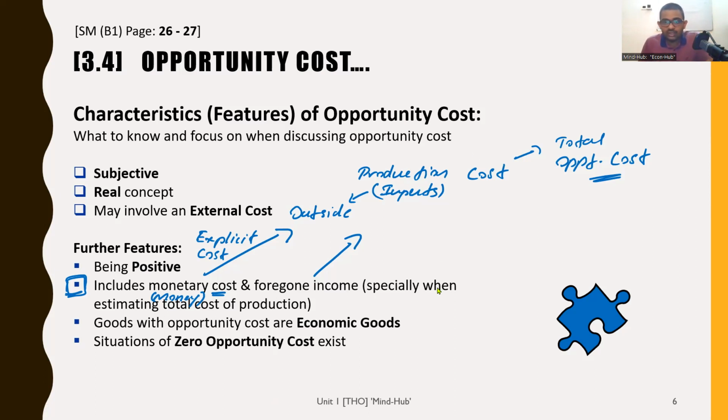That has to be part of the cost. Cost in economics is opportunity cost. So it has to be part of the opportunity cost, that money cost we incur on the goods and services, right? And at the end of the day, don't think now all of a sudden, earlier I said it's a real concept. Now I'm talking about the money cost and all that.